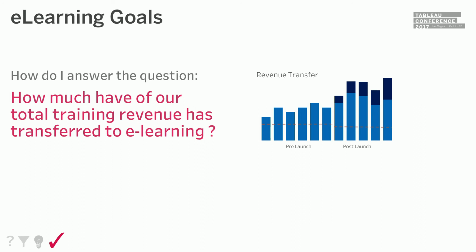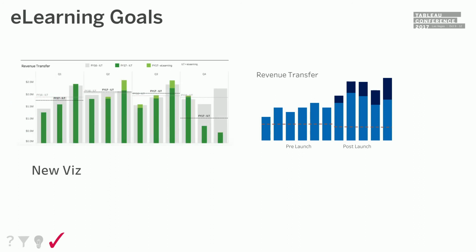So instead, we went back to the drawing board with this and came up with a new chart. And what this shows is these gray bars show the expected revenue, and the green shows the actual revenue. So here you can start to see pretty clearly that e-learning's bumping us up over. We're not losing money because of it. We're helping more people. Everyone's happy. And we can see that immediately. This is what our users wanted. And it was great that we asked them for feedback because now we were able to give this to them.